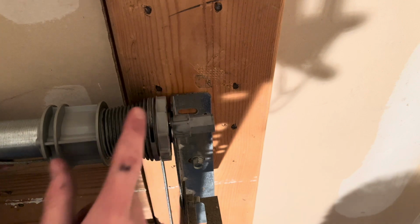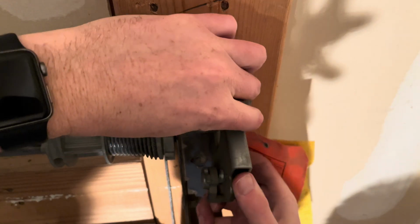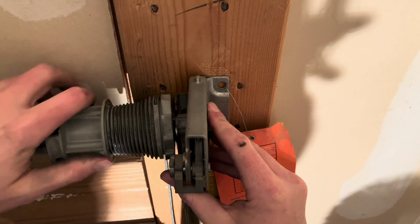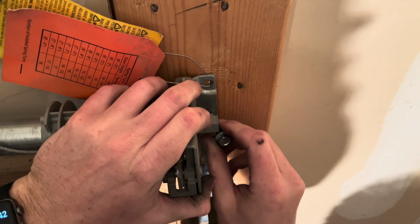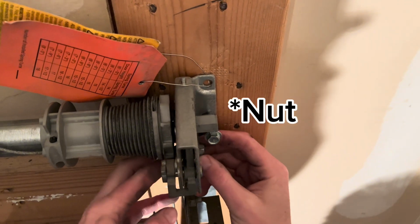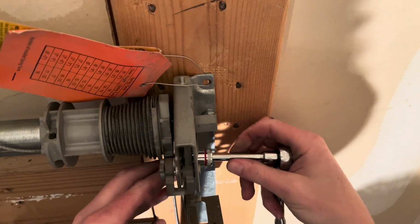And then when that winds, your little cable is going to tighten up. For now, I'm going to leave that pretty loose because I've got to do the other side. You've got these little grooves on here which are going to fit into this gear. So you want to make sure that those grooves get seated well. There we go. And then you've got your two bolts. You've got your lag bolt. You'll also have your little bolt that comes in from the side here. Your washer. And this little bolt here. And then as a reminder, this is your lag bolt, your 7/16 bolt. And this one is your 1/2" bolt.